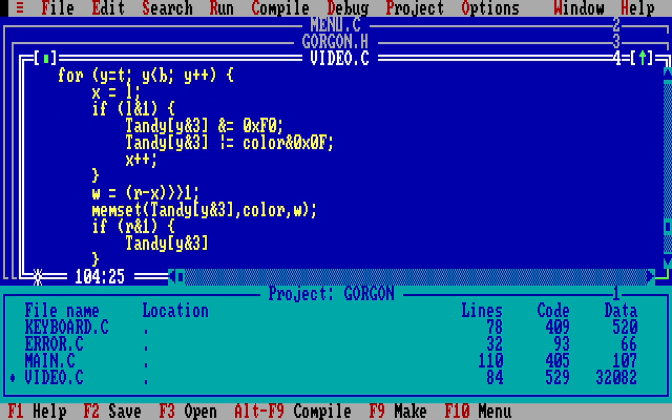Alright, so then that and equals 0x0f. I've probably got the before and after backwards, so we'll find out. Or equals color and 0xf0.